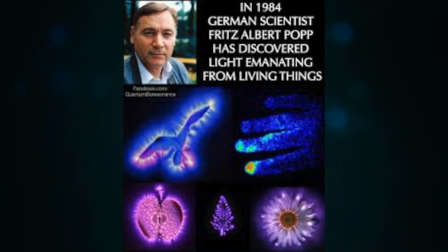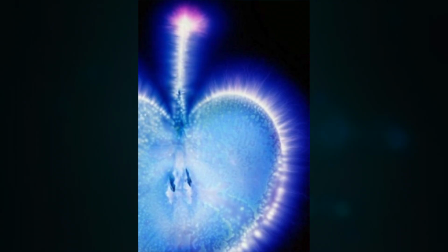Since biophotons are present in all organisms that are alive, fresh food has lots of biophotons and communicates very effectively with our cells when we eat it. The fresher the better, because the longer it's away from its life source, meaning after it's harvested, the less biophotons it has and the less communication ability it has for coordination and utilization with our cells and our body.